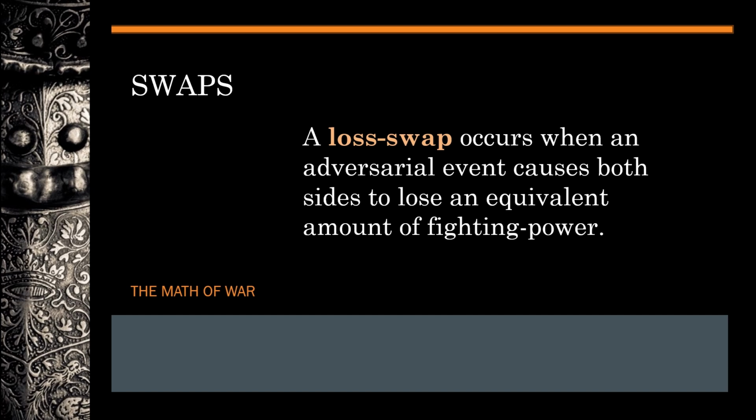Hopefully, this definition makes it clear that we're talking about actual amounts, not percentages or proportional losses, which would not produce the results we're addressing today. Also, the term fighting power may sound a bit artificial, but again, such a term is general enough to include not only overtly war-making assets like swords and tanks, but also supplies like food and fuel, and can even accommodate different contexts altogether, such as funds to sustain a lawsuit or an embargo, or pieces in games like chess, or players in games like football.